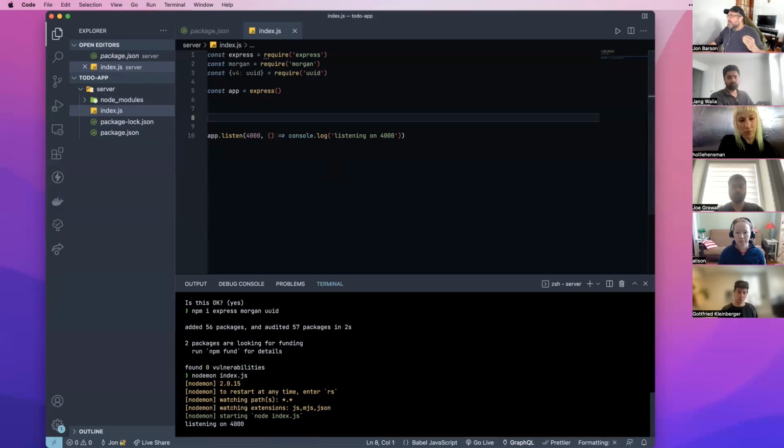So let's think about what I want to do with my server. So I'm going to need an API. What endpoints am I going to need on my API? And right at the moment, I just want to be able to do a few things. I want to be able to list all the current to-dos.